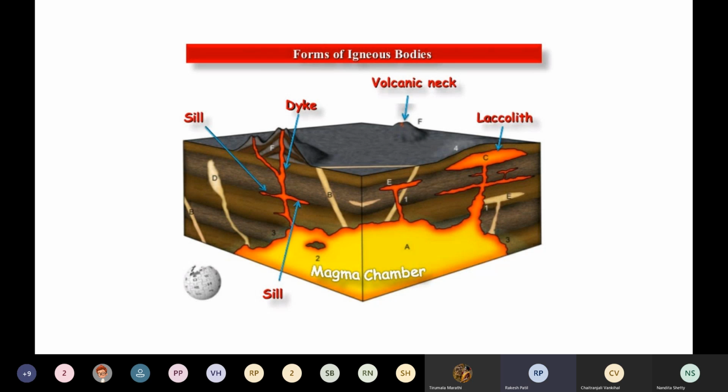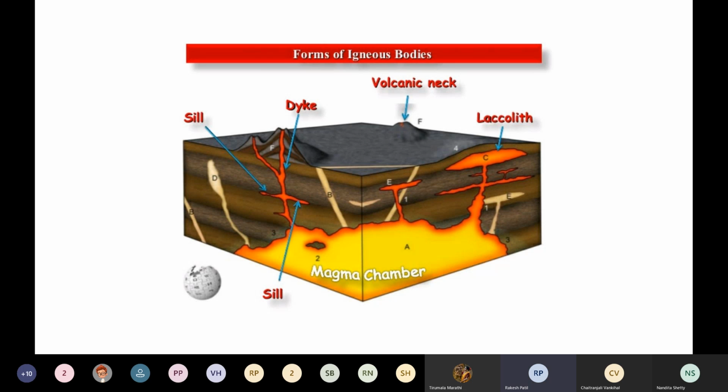In intrusive igneous rock, we have different forms like a sill, dike, laccolith, and volcanic neck. If you have these kinds of structures in your construction, for example if you are constructing a tunnel, what will happen?